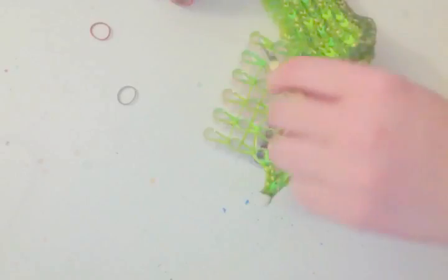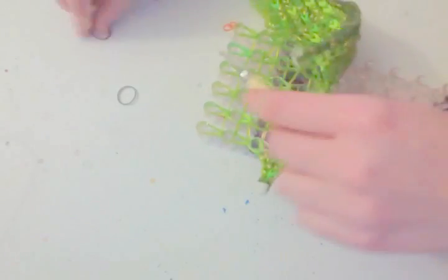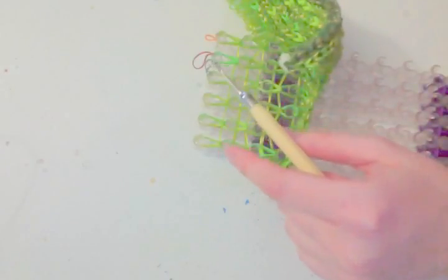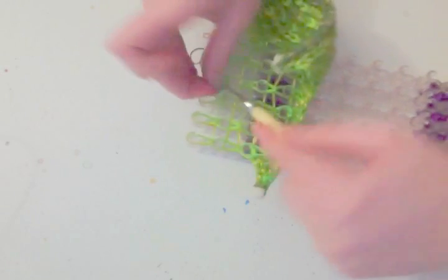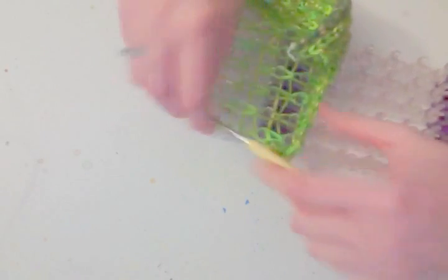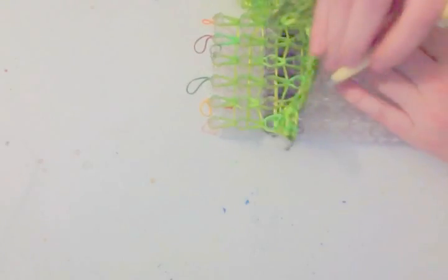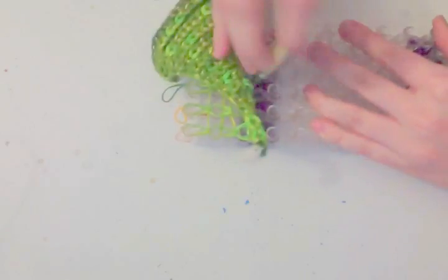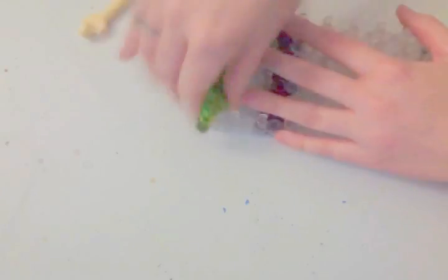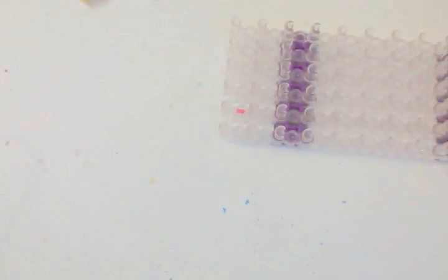Right, let's tie off our ends. And now we can lift off the rest of the way. It should look something like that. Okay. All right, we're going to do the next part. Next rectangle.